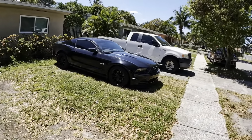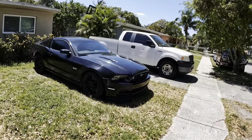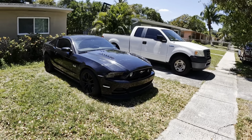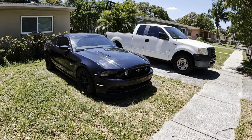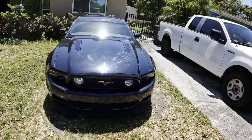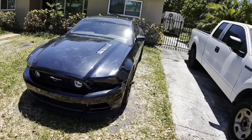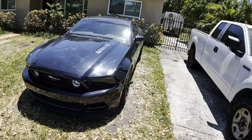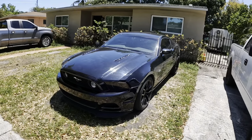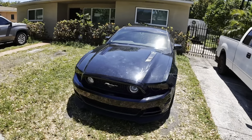As you saw from the last video, I am currently on E85, and I've been driving on E85 for the last 3 days. So if you're seeing this right now, it's been 3 days since I first filled up on E85, and I only filled up twice because I was just doing pulls with it. I wasn't really cruising. I was just trying to do some pulls with it, get used to it, and it's definitely a difference.